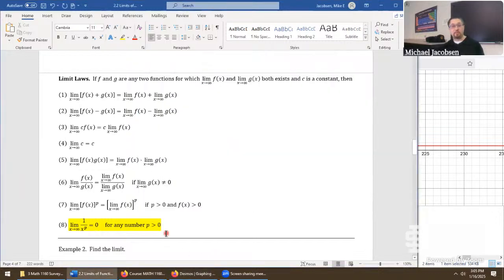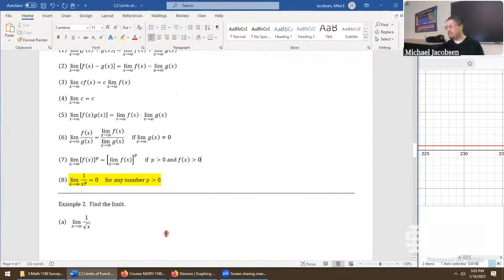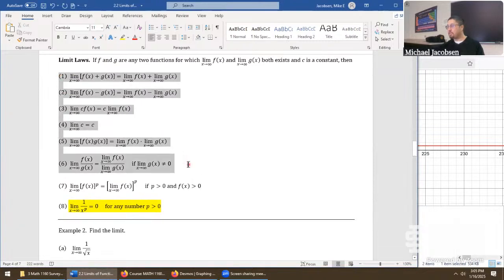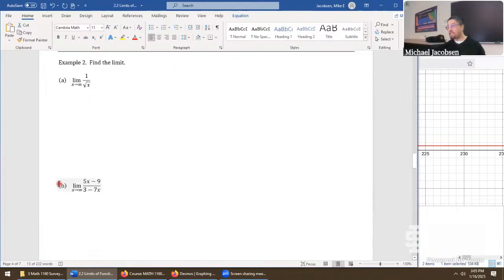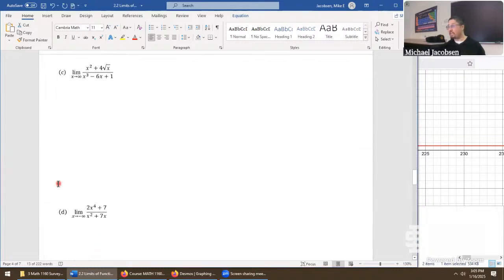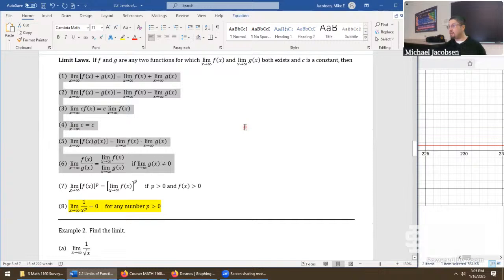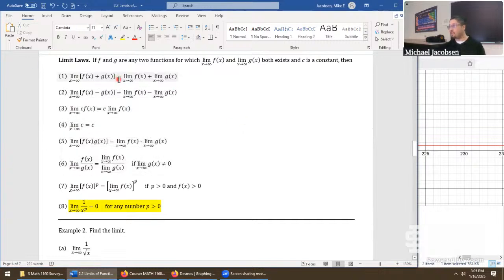So again, that's probably the most important concept right here, because we're going to use most of these properties together with property 8 to evaluate these limits starting on part B, part C, and so on. I'll cite these as we use them so we can get good familiarity. And let's start then with part A, example 2. Any questions first, folks, with the limit laws?